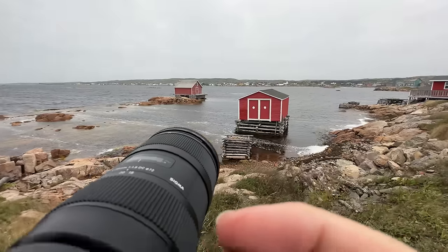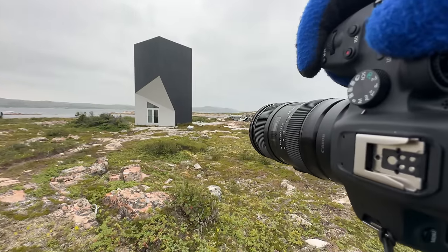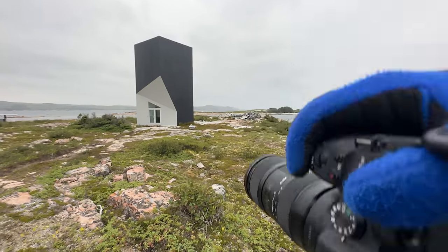Now you're gonna notice I don't have a 35-70 range. I kind of get away with that by having the 18-35 on a crop sensor on the R7 if I want up to 55, or if I don't have that with me, I can shoot about 50 mil taking a very small pano with the 70 mil side of this lens. It hasn't been something that I've really missed, but I have been shooting a little bit more of that focal range on my R7.